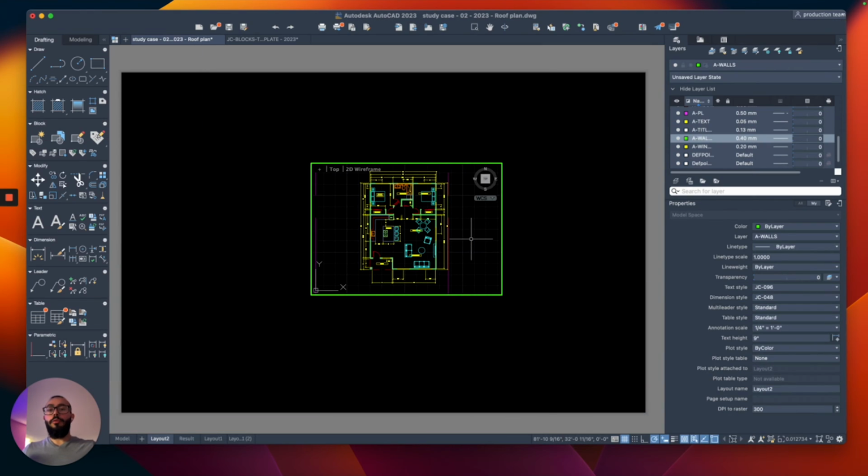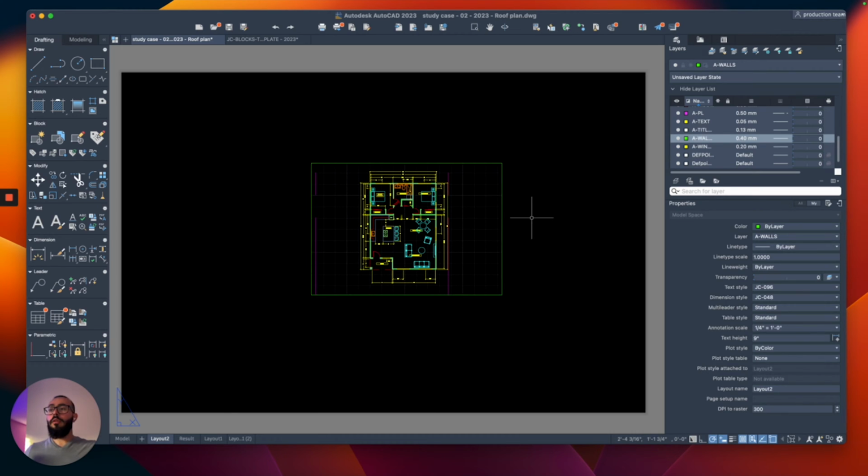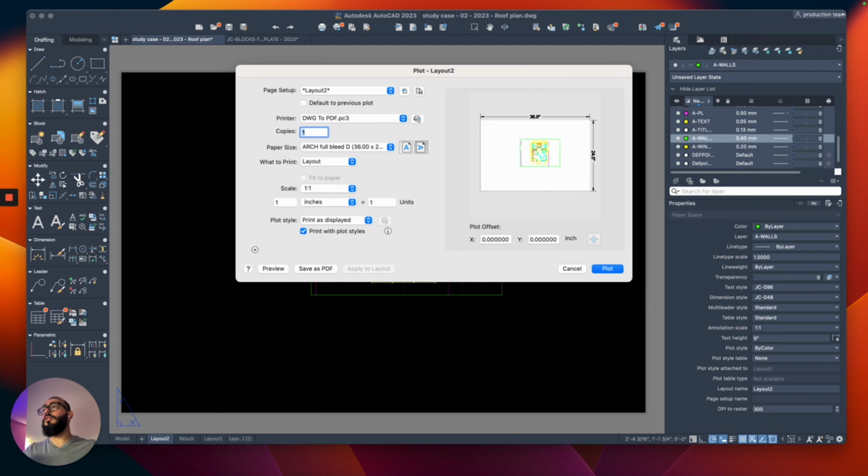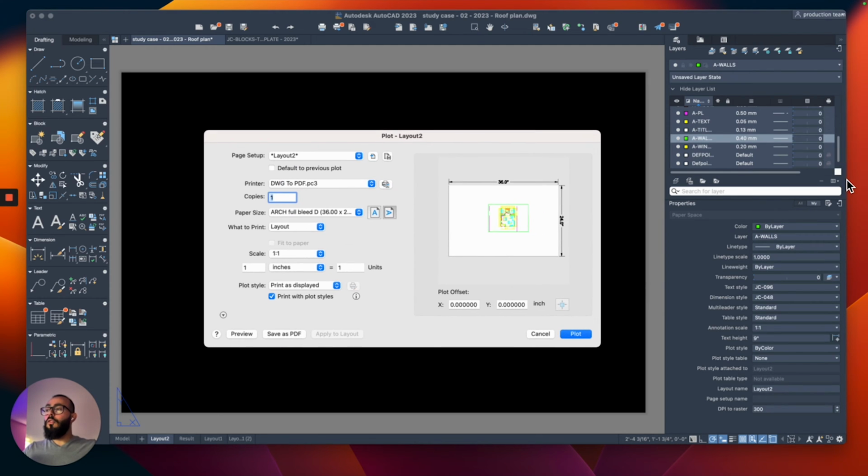Now that we have the viewport and we have the paper size set up, we can actually just do a test to print. So now what I will do is double click outside the viewport to deactivate it. And then I will go to the printing window. It's also called plot or print. So you can actually access it by typing either or. And then we will get this one and it's similar to the page setup, but this one actually has the button that says plot. So here, what I will do is essentially just do a preview.